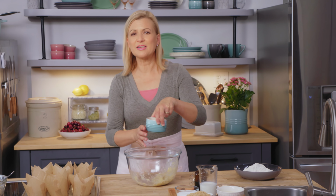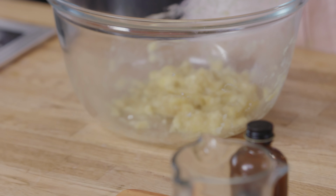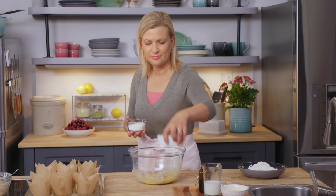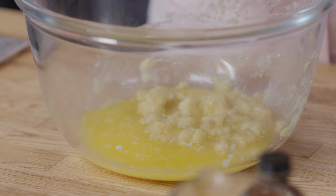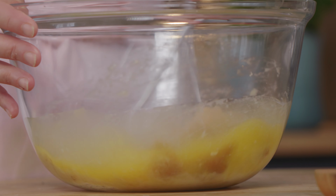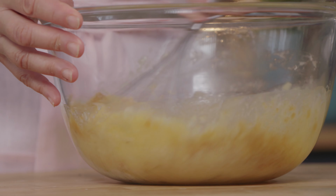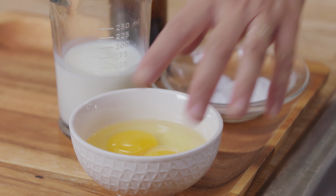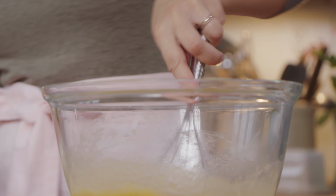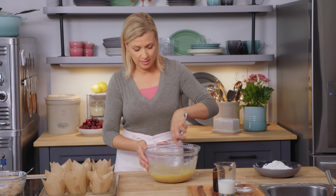And then just because I find it easier to mix in, I melt my butter. So I have half a cup melted. She pours it in. And two types of sugar. So I have half a cup each of white and light brown sugar. She pours those on top and mixes it all together with a whisk. This recipe calls for two eggs. She adds them.